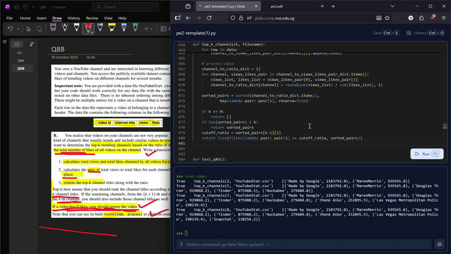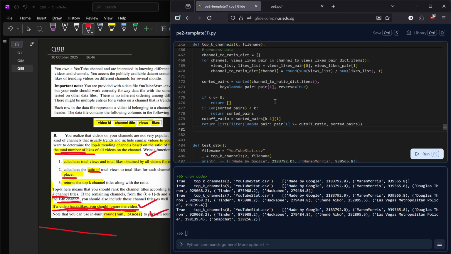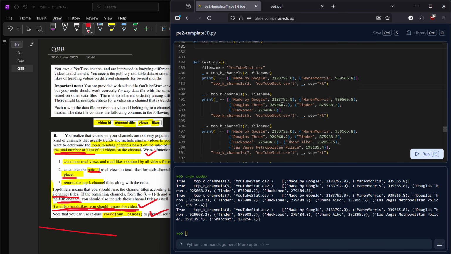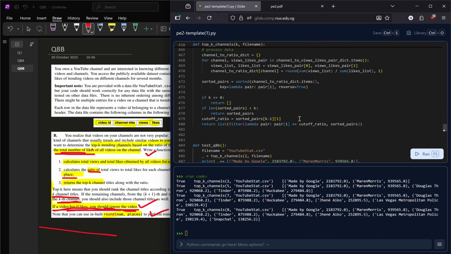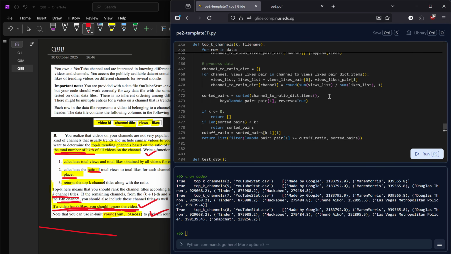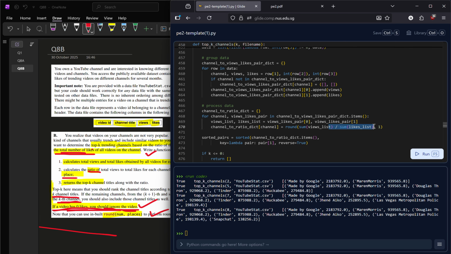So after working on the solution, you should always review your solution using the highlighted info that you have here in the PDF, as well as some common errors such as indexing error, key error, or division by 0 error. And this is very common if you have an average.